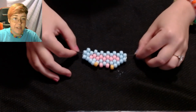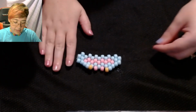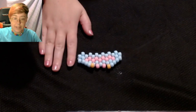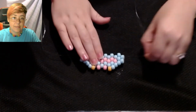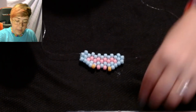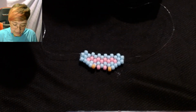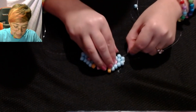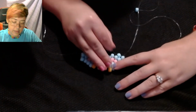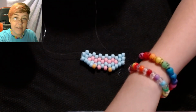So now I have the two strings like this. And the other one's longer, so I'm actually just gonna grab the longer one and work with that. So here, on the very edge, I'm going to add on a blue bead, and then place the string through the next bead that's popped up. Then I'll need to add 5 pink beads.